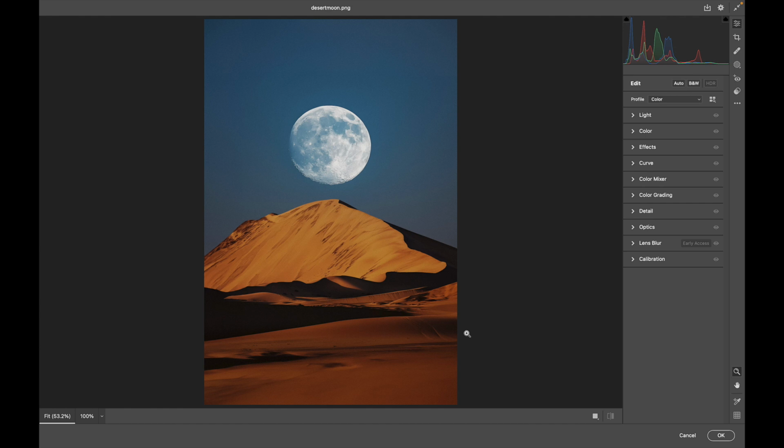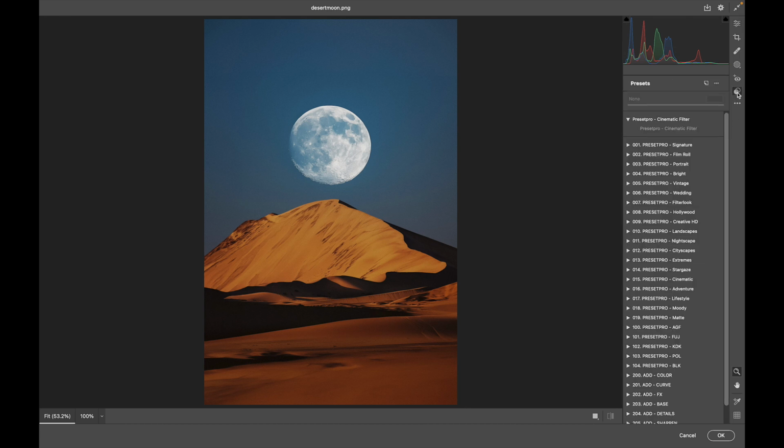Now this gives you access to all your presets and profiles. Here we have our profiles, and right here we have all of our presets. These are our basic settings that you'd find in Lightroom, but let's go right to our presets. Here we have the creative flow, and here we have our free Lightroom preset cinematic filter. Let's test that out first.